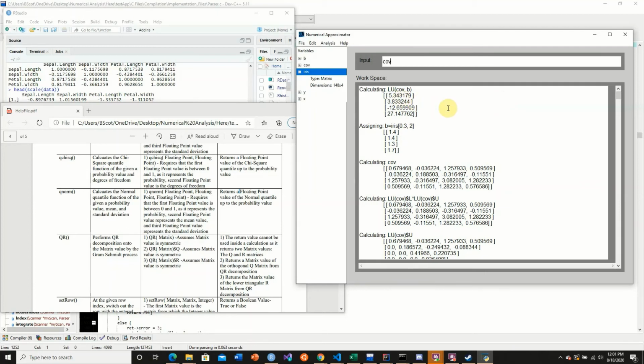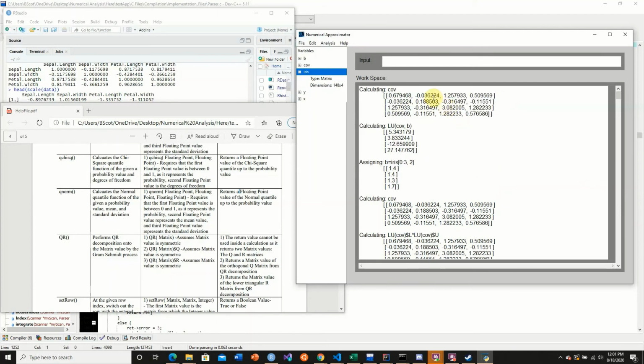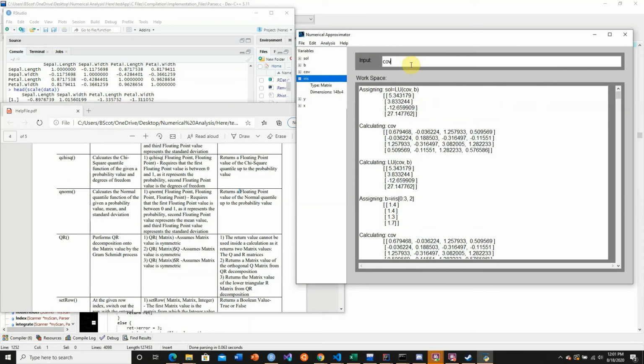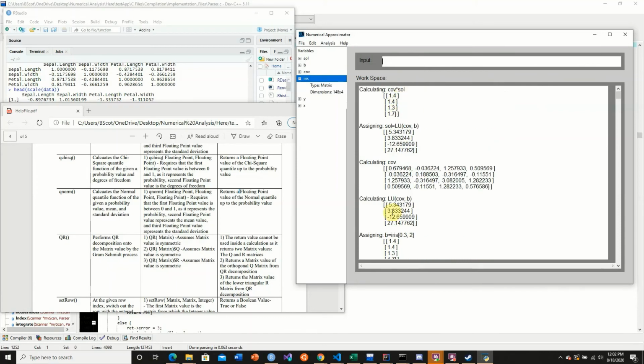So what it simply does is we have our covariance. We can treat this as a system of linear equations, so x1, x2, x3, x4, and it would be this equals 1.4. So solve for our system of linear equations, and this would be our solution. So we can actually get this value and store it in a variable named sol. So we can see here is covariance times our sol should equal B as such.